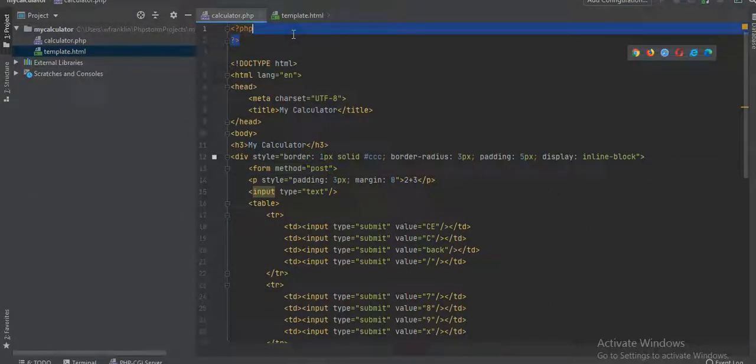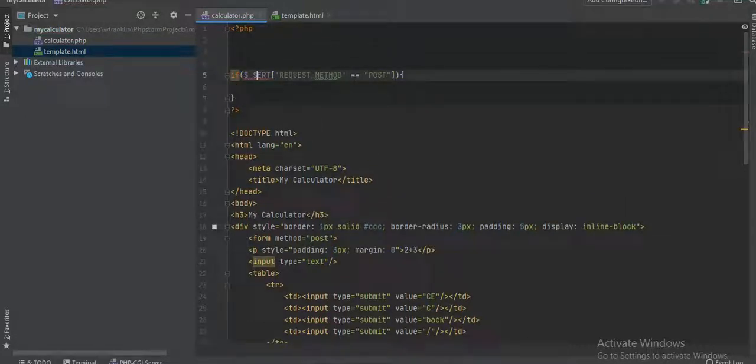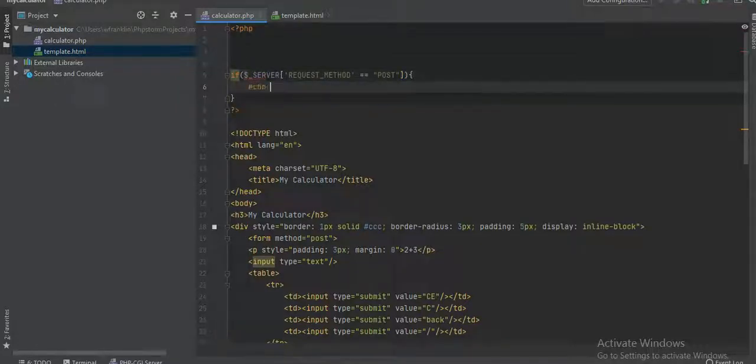So we are going to say if server request method equal to post, we want to do something. We're going to echo posted.